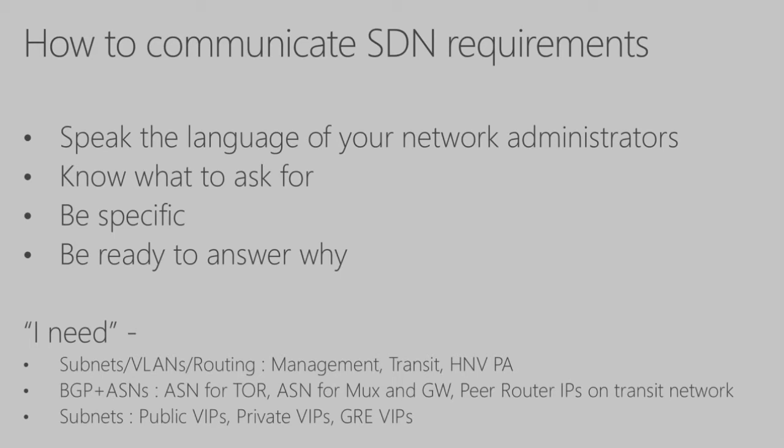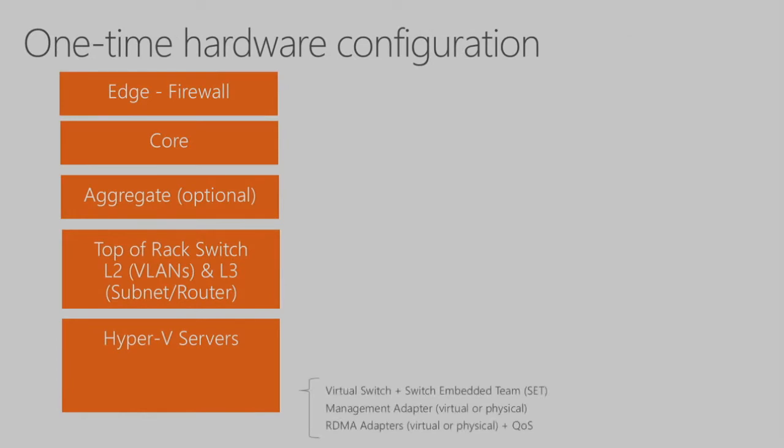and then the GRE VIPs that we use for GRE tunneling. And so when you ask for these, get ready to answer the question of why do you need these? Well, you just saw the architecture, so now you can explain, here's why we need these and what you do. But that's what you ask for. Where do those things go? Well, let's talk a little bit about where you configure things.